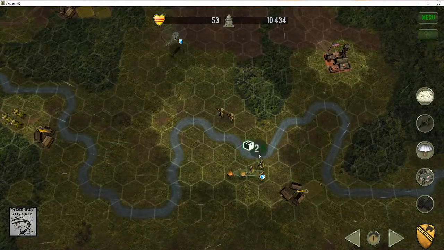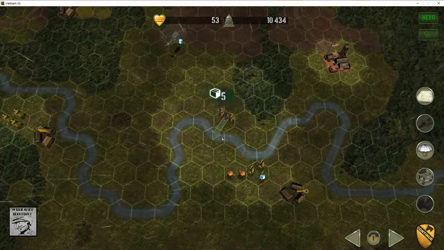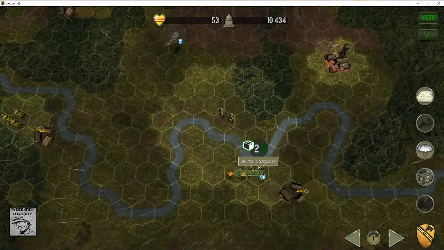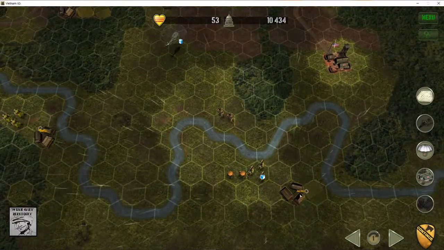It's a hex-based board. And they sort of find the enemy and then follow them, and then you bring your infantry on to directly attack them. And again, if they're close to the village, it results in a hearts and minds boost.